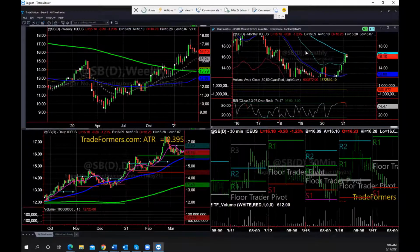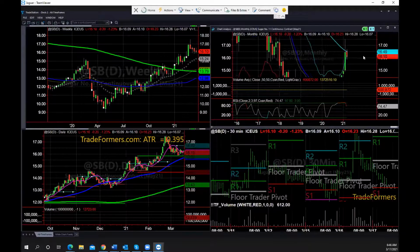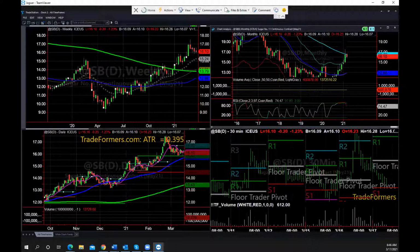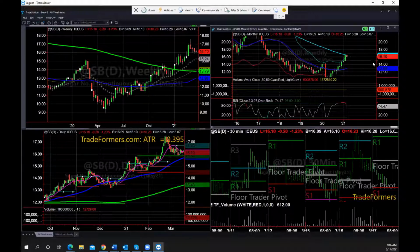But as much as I have been bullish on the inflation theory, I have to say we've run into some pretty serious resistance here. While everybody's running for the exits thinking that there's going to be inflation, I'm thinking now that the anticipation of inflation may have been greater than the actual event of real inflation, unless I start to see these prices breaking out here, because that'll tell me sugar, as my lead indicator for inflation long before anything else will tell me, maybe not so much.